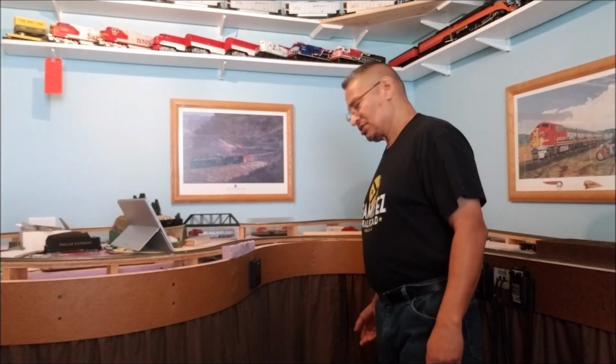Things like curtains. Don't make your curtains permanent. Don't staple them on. I've seen a lot of that. When you staple them on there, you want to be able to clean them. My room gets dusty. I do a lot of filing. I do a lot of sanding of plaster. I do a lot of ground foaming, and stuff gets on the curtains. I want to be able to take them off and put them in the washing machine, put them back up, so your room is always clean.